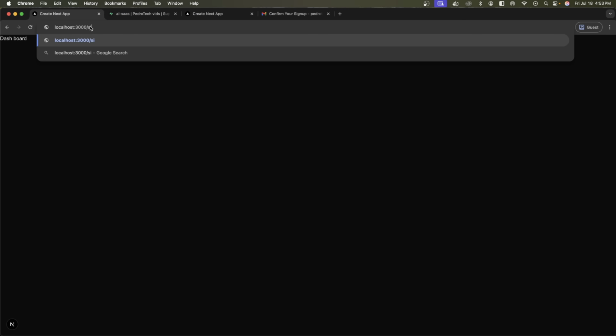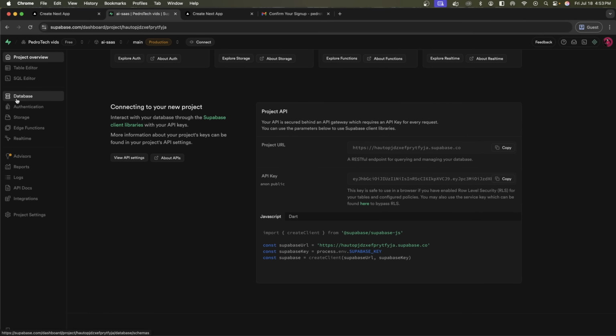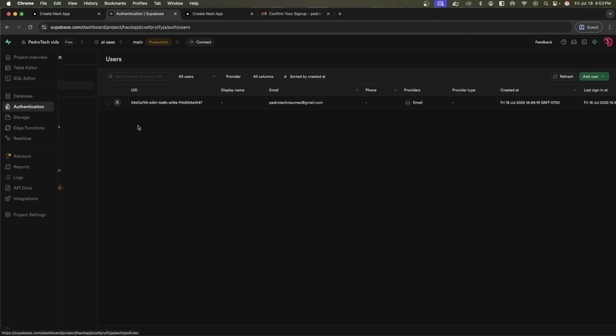But not only that, when I go here to the sign in page, I shouldn't be able to access it. You see now it prevents me. Why? Because it knows we are authenticated and it doesn't allow the user to. Also, you can check to see your users by going here to authentication, and you see each of the users will appear here as you create accounts with them.